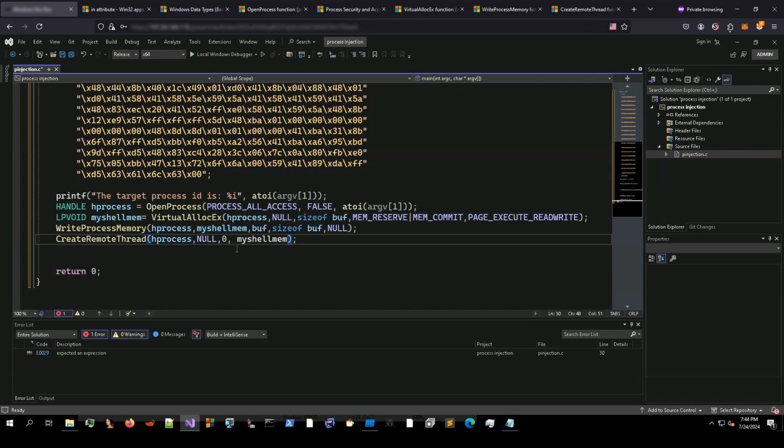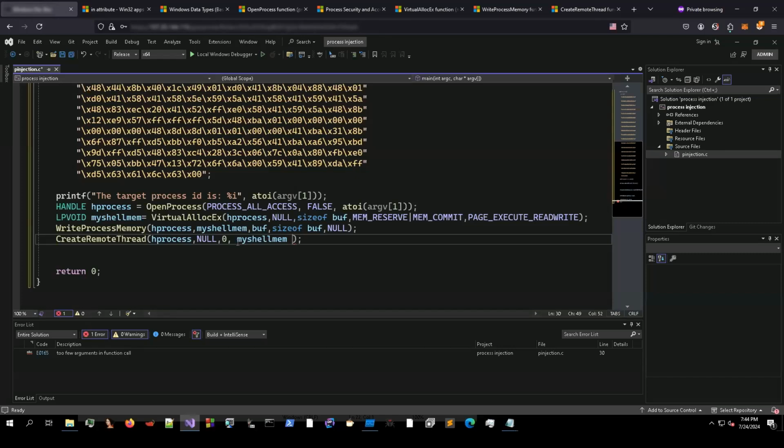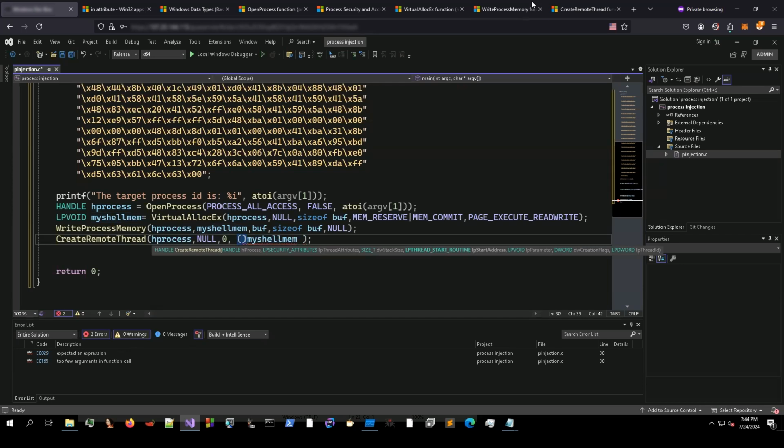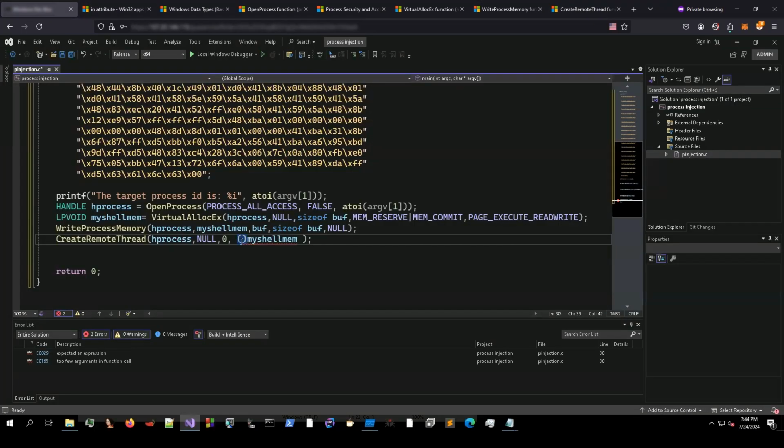That is my shell memory. Let's provide it here. And just because it is telling me that the data type needs to be LPTHREAD_START_ROUTINE, I'll explicitly mention it here as well.